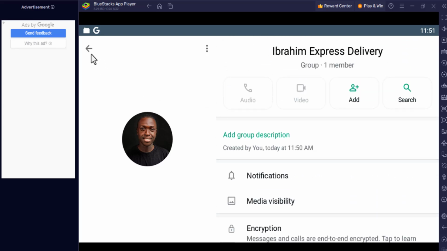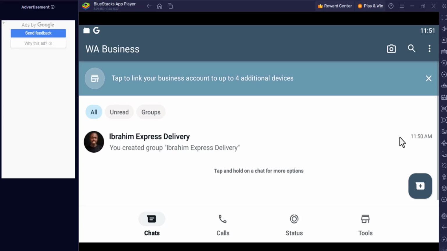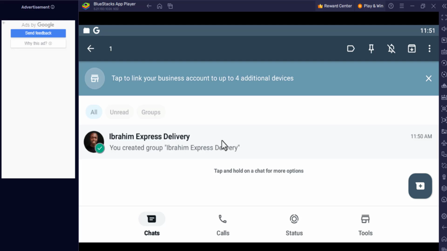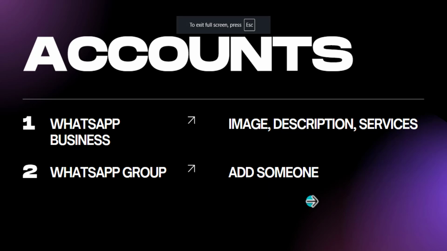And once you have that set up, you already have your group set up. Anybody that wants to interact with you will interact with you on this group, any new person that comes in. And you have to always ensure that you respond on time. This group, we are going to pin it on our WhatsApp. So you select it and you click on this to pin it. No matter the amount of message you have, it will always be the first and you will always be able to see new messages on the group and respond appropriately. So with that, we have finished all we need to do with the WhatsApp setup. We've set up our WhatsApp business and we've also been able to set up our WhatsApp group for our business.